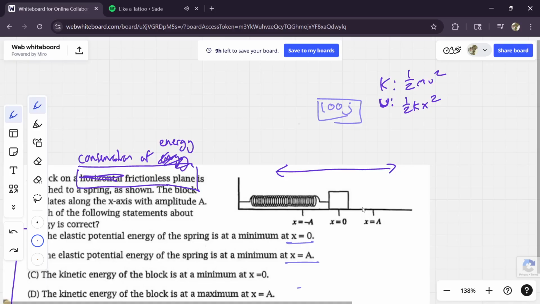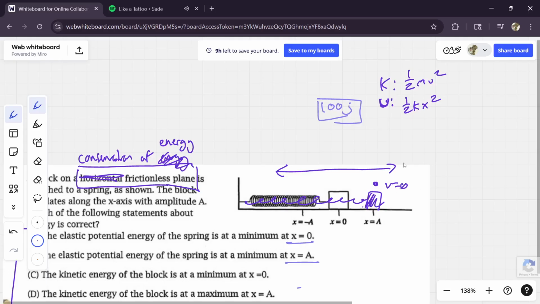And at point A, I'm going to start at point A. If the block is over here, this means the spring has stretched all the way out, and it can no longer stretch anymore. If it's oscillating from here to here, going back and forth, it means the box can no longer go this way because the spring is fully stretched out. This means once the box hits point A, it's about to switch up and go all the way to the left. And in that instant that it switches up, it's stopping. The velocity would be equal to zero, right? Because it's changing direction.